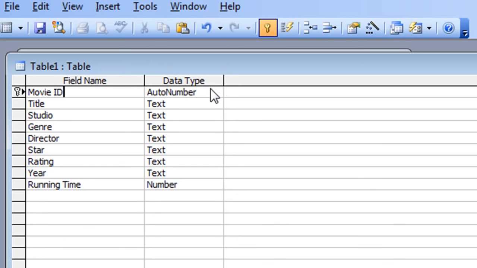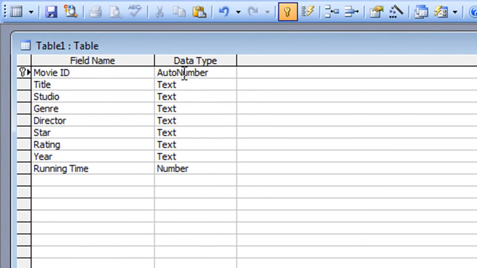Now what that does, it tells Access that this is the field that uniquely identifies the record. It's just good practice to have a field that is uniquely identifying a record and set a primary key. It's a good habit to get into anyway, and it doesn't take much time. So there we go. I've set my primary key, and I can click on the save button now.